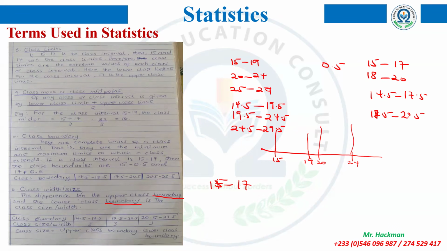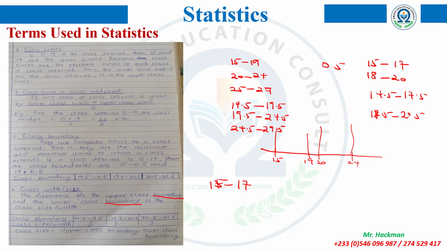Yes. So in order for you not to be confused, class boundaries, or sorry, class size, we use the boundaries. The class midpoint, we use the limits. In order not to get confused, I said all the calculations, boundaries all the way. So all of them, you calculate in terms of boundaries, period. And you'll be safe. You get the point now?